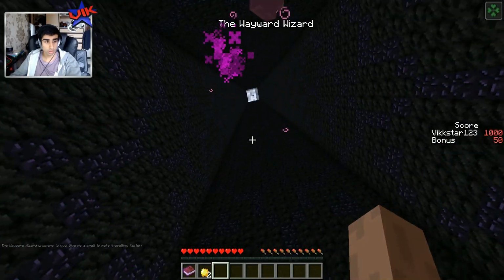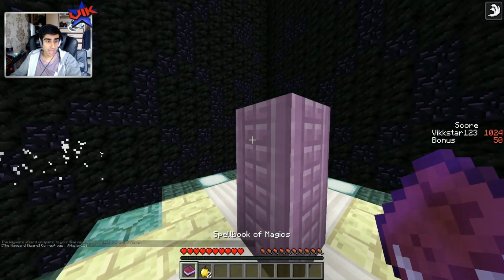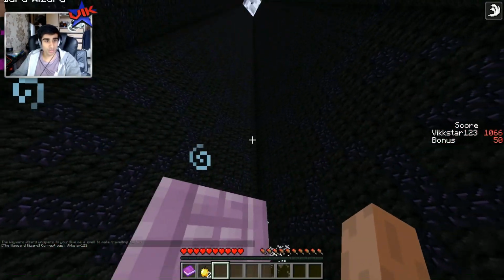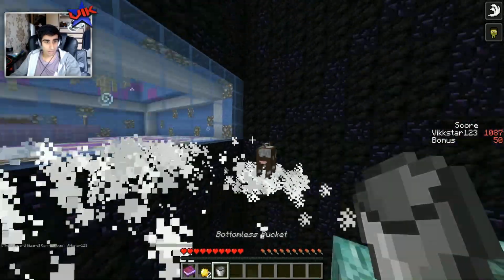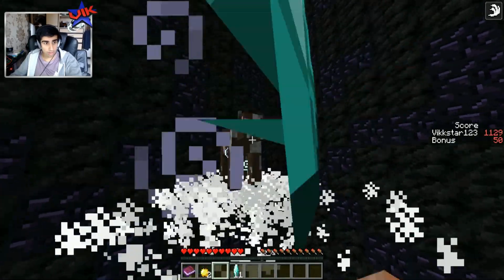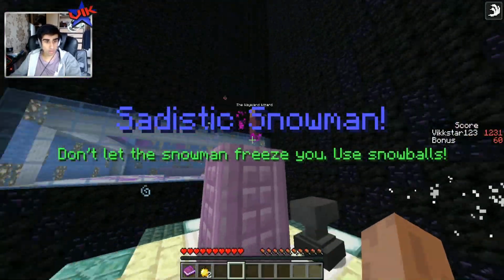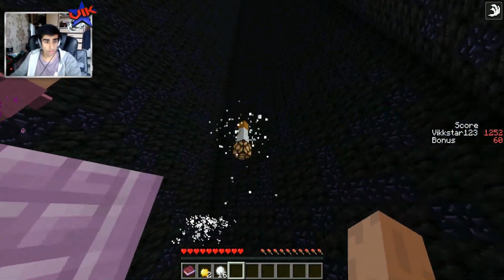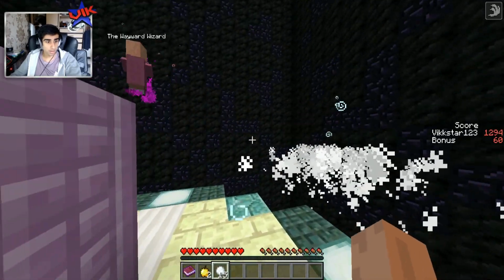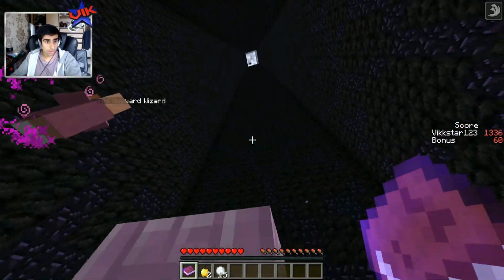Get rid of those. Okay, a spell for traveling faster. That is swift steps. There we go. Sweet. Dodge the anvils, sort the diamonds. Get me some milk. We need some milk. Throw that out. Okay, don't let the snowman freeze you. Use snowballs. Okay, so I need to take him out. Okay, he's down. Get rid of the diamonds. Did the wizard say anything lately? Not lately. Okay, we're good.